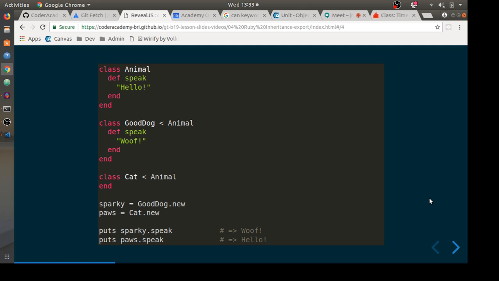Are you able to nest subclasses? Like if you make another subclass within, say, good dog, would that work? So you could extend good dog. Yes, you could inherit from good dog. Outside of this class definition, we could define another class. Maybe we would have a middle class called dog that extends animal, and then we have another class called good dog that extends dog. And yes, you can do that as much as you want.